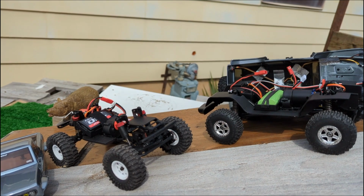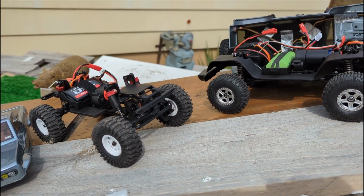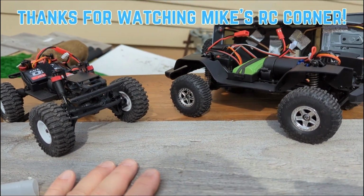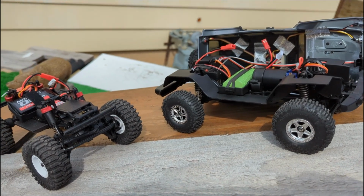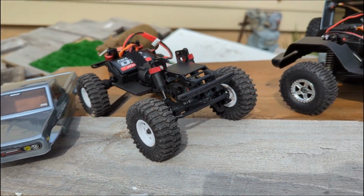All right, guys, so I'm just going to qualify this too. Both vehicles are in stock condition, exactly as you get them out of the box. So this will be that kind of comparison. So of course, this is the AUSTAR 8560 and the Red Cat ASCENT 18.